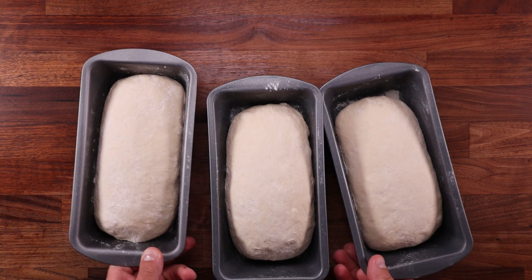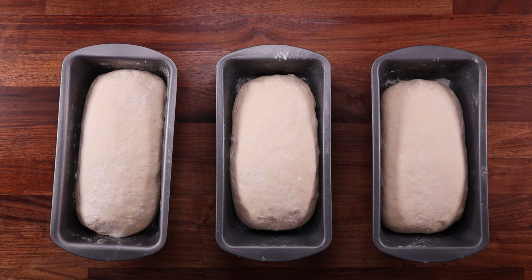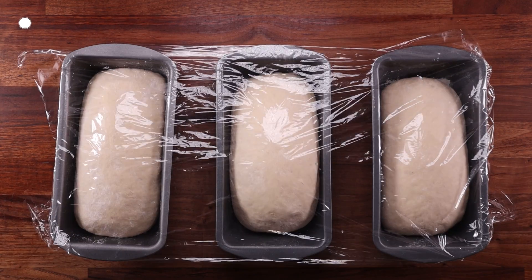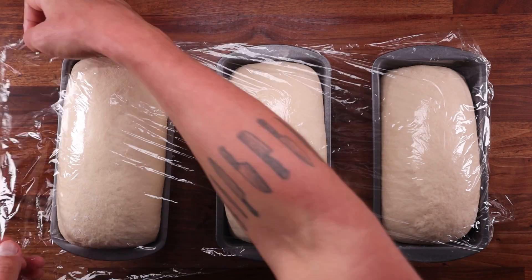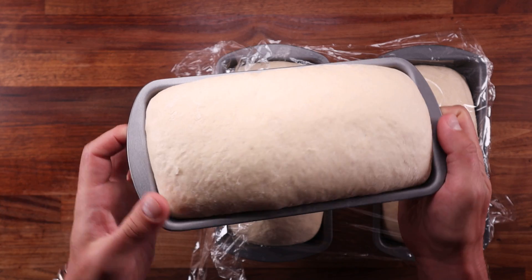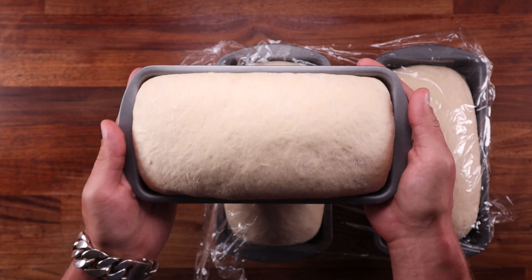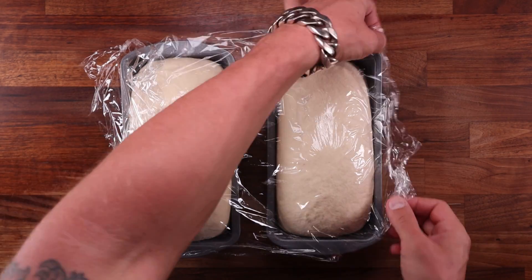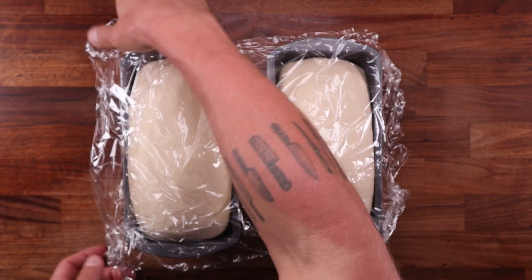Let's just get back to the numbers real quick and how to use it. 20 or 40 milligrams per one kilo of flour — that is a ridiculously small amount, and you would need special scales to even weigh that. It's a lot easier with lemon juice, since we know that 100 grams of lemon juice has approximately 50 milligrams of vitamin C. You saw in the beginning I had the vitamin C tablets — I have read that people use them sometimes in bread making, which seems a little bit strange.